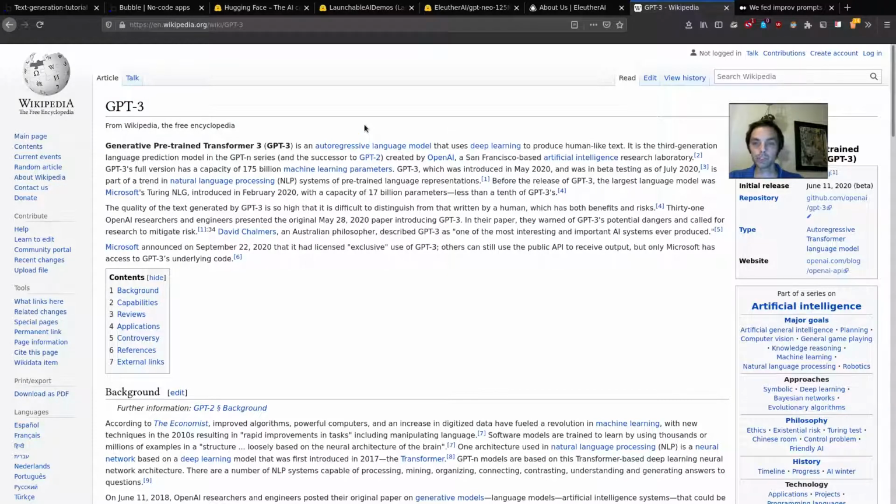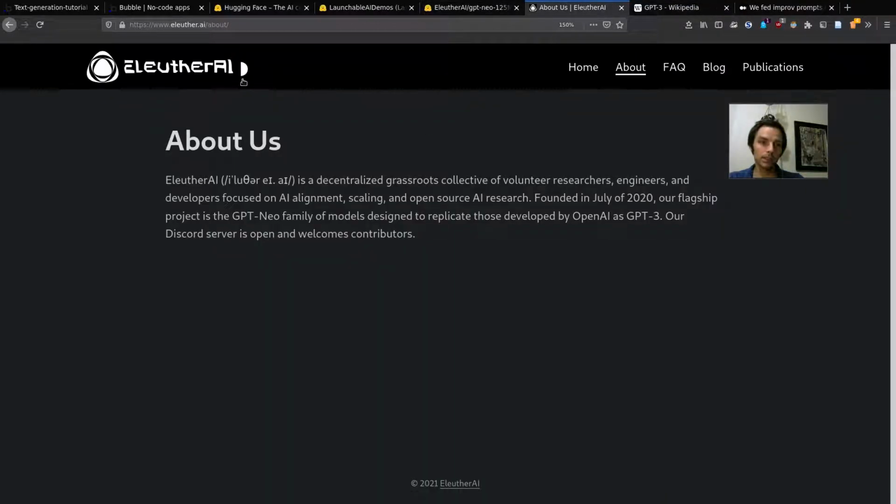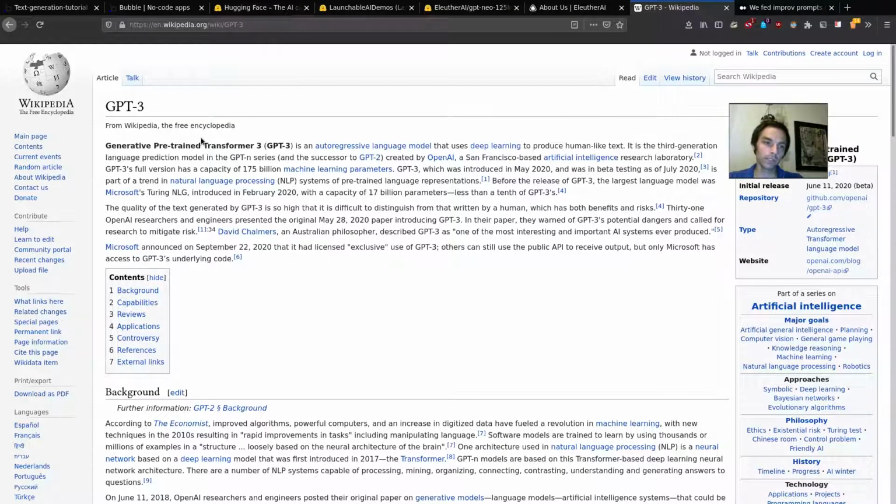So if you've been following natural language processing over the last couple of years, you've probably been exposed to GPT-3, which has generated enormous amounts of press and interest and product ideas. But one of the pain points for people interested in this model, this application, is that it's difficult to get access. There's a sort of a long wait list, and you need to be approved to get access to the API to call inference against this model. Which is part of the reason I'm making this tutorial, and more importantly, is part of the reason that Eleuther.ai has built GPT-Neo: to make generative pre-trained models, transformers, available to more people.